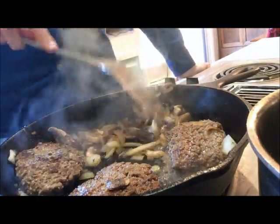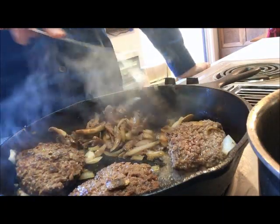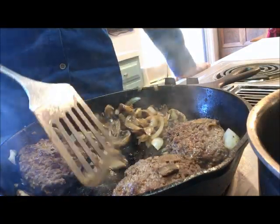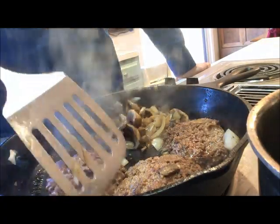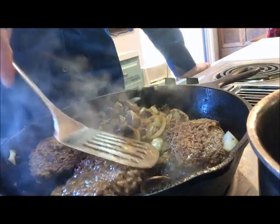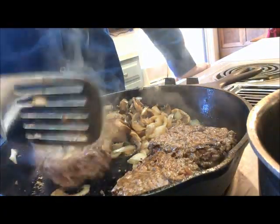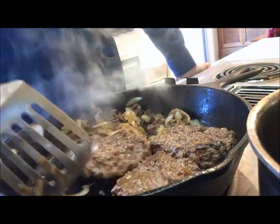And then, look, see, the mushrooms are cooked now. They're not as firm anymore. They're kind of wilted. The onions are a little bit translucent. So that's good. And the hamburgers are reducing in size, which means they're cooking down. You can tell some of the fat has rendered itself into the pan. So, yippee-skippee.